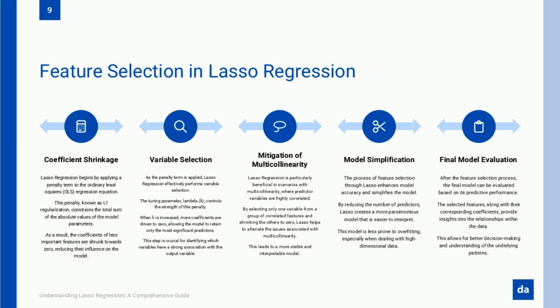So now that we've selected the best predictors and confirmed our model is performing well, the final piece of the puzzle is understanding how Lasso actually solves the problem of multicollinearity. We've already seen how it picks between correlated variables, but now let's dig deeper into why this is such a game changer for high-dimensional data. This is where Lasso proves itself as one of the best tools for modern data science. Let's keep going. We're almost there.